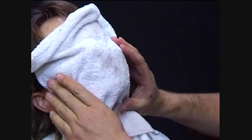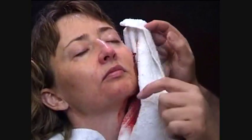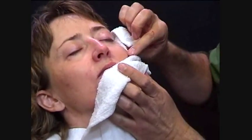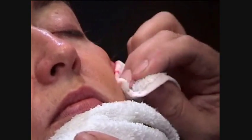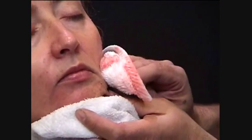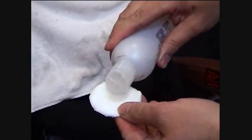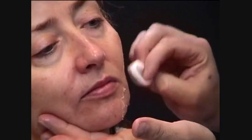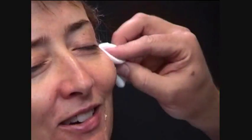As with any makeup application, the first step to remove it is a nice hot cloth with a little bit of soap. A nice massage gets everything heated up and warmed, then we begin to take any pieces — like the piece of breakaway glass — and remove everything that will come away with water. Just a nice careful pulling away; we don't want to rip any skin. Then we come in with the Thalesis remover to begin removing the glues from the skin surface. The glues hold to skin really well and if not properly cleaned, they'll pick up other bits and give quite a gray look to the skin.